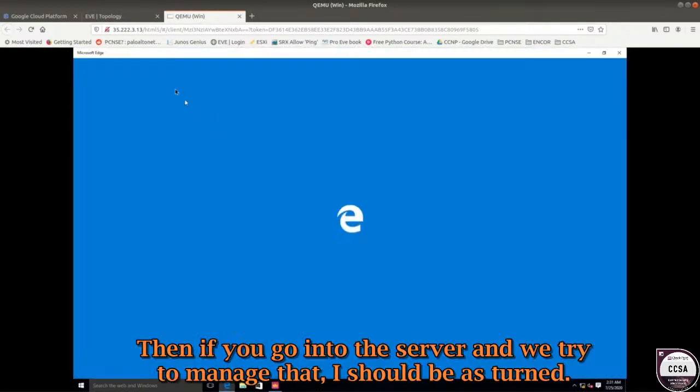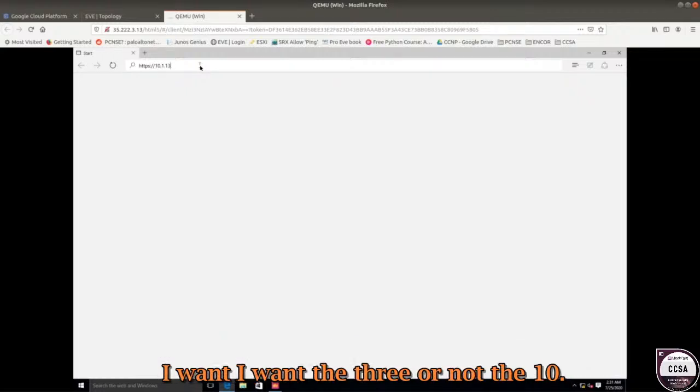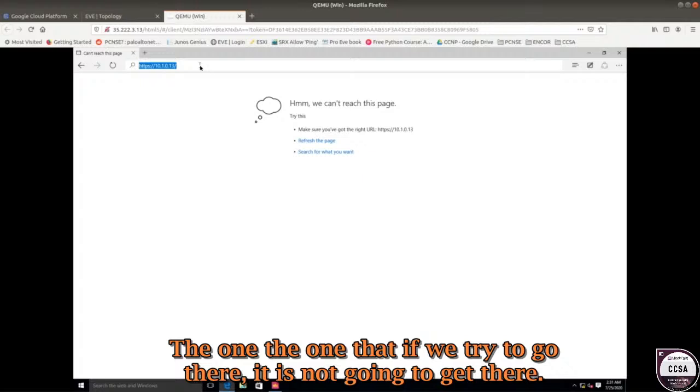Then if you go into the server and we try to manage that over HTTPS at 10.1.1.3, if we try to go there, it is not going to get there.